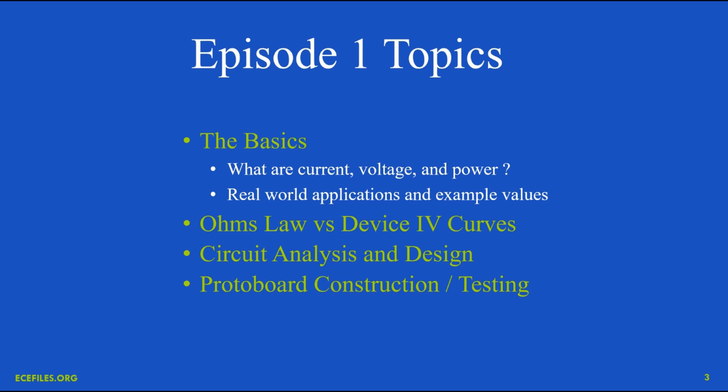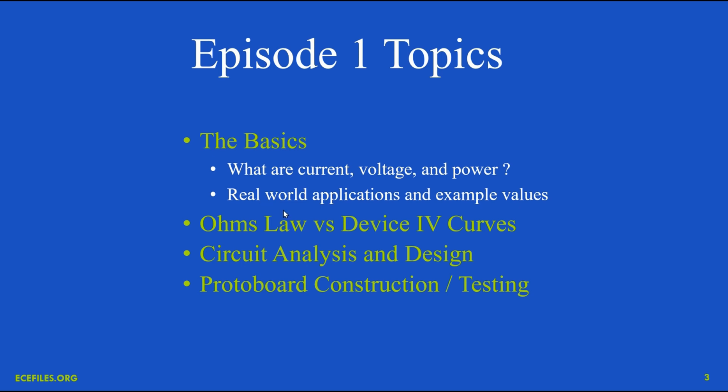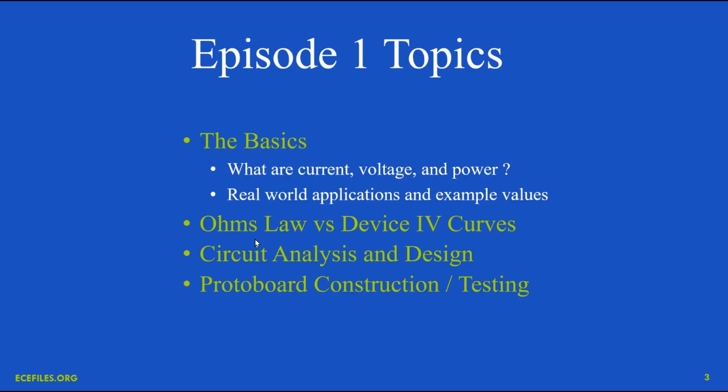Here's what we're going to cover today. We're going to start with the basics, and many of you already know this, but I'm going to try to provide some interesting material along the way in case you do. We're going to talk about what are current, voltage, and power, and also we'll bring in resistance. And we'll try to make this interesting by bringing in real-world applications and example values, how much voltage, how much current, power. Then we'll talk about Ohm's law, but we're not going to do this the way it is done traditionally.